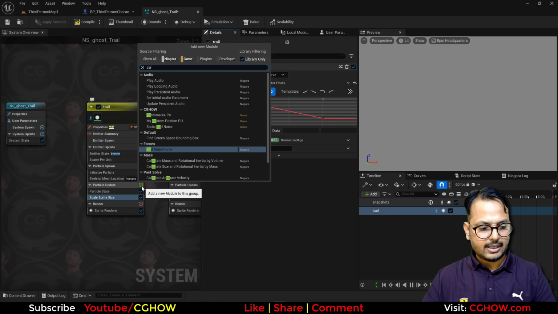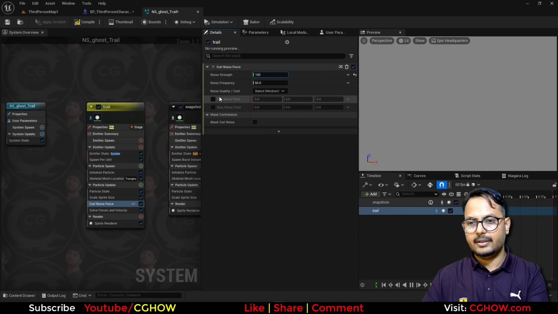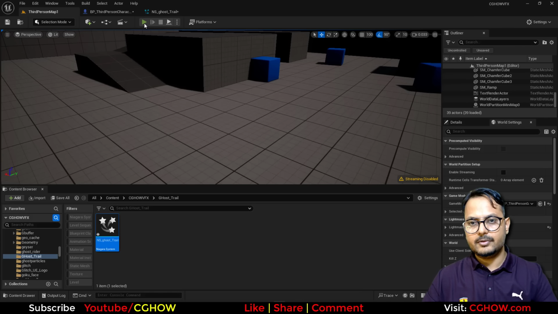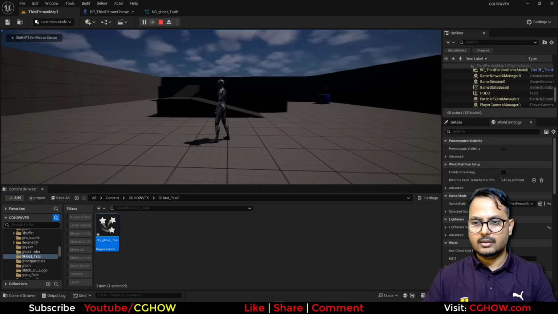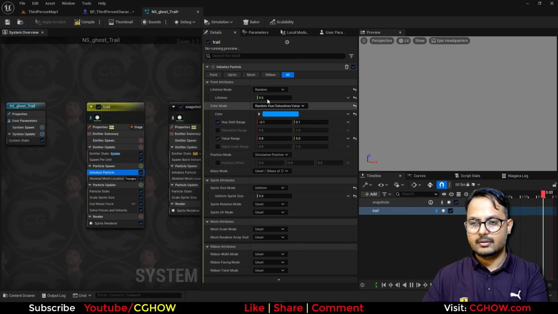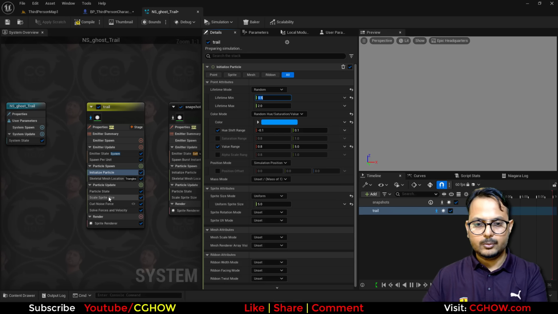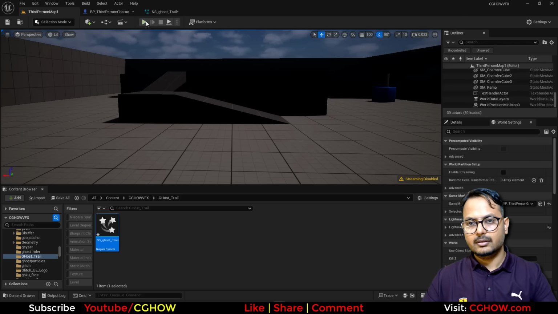And let's also add some curl noise. Maybe 100. And I'll animate this curl noise also. And let me check. Yeah, I need to randomize the life. I think 0.5 and 2. And curl noise maybe 10 and 200.